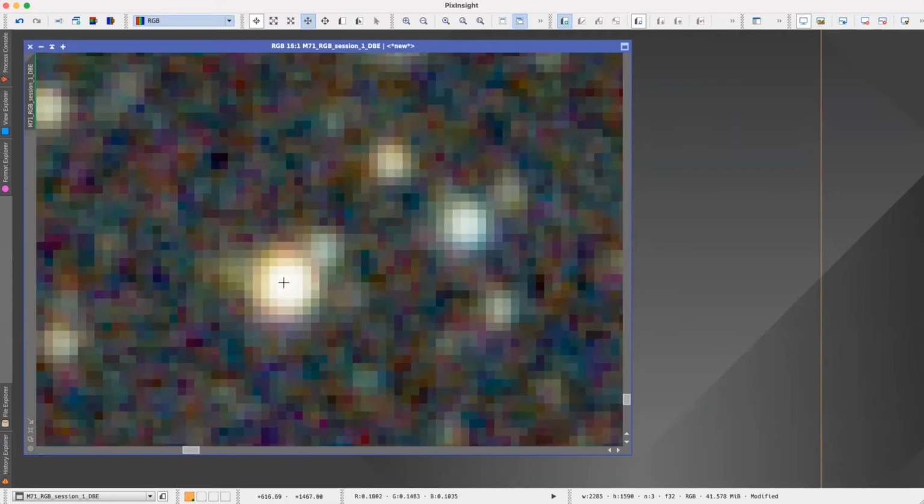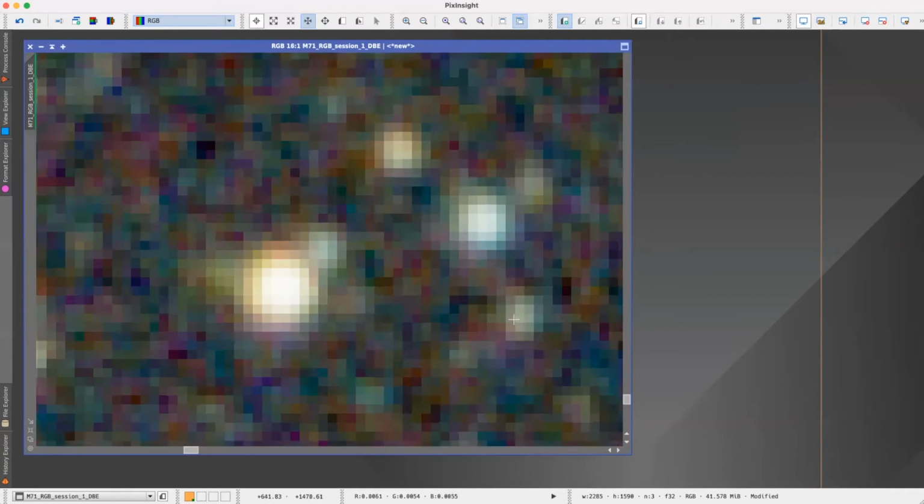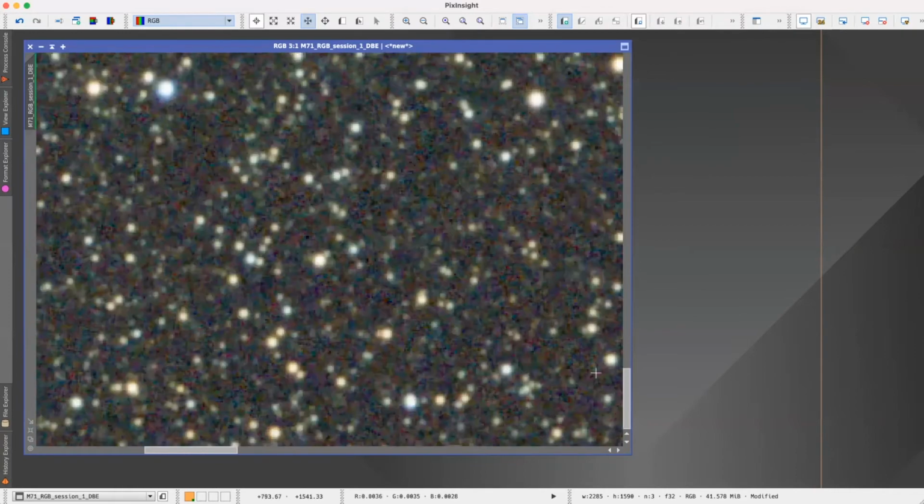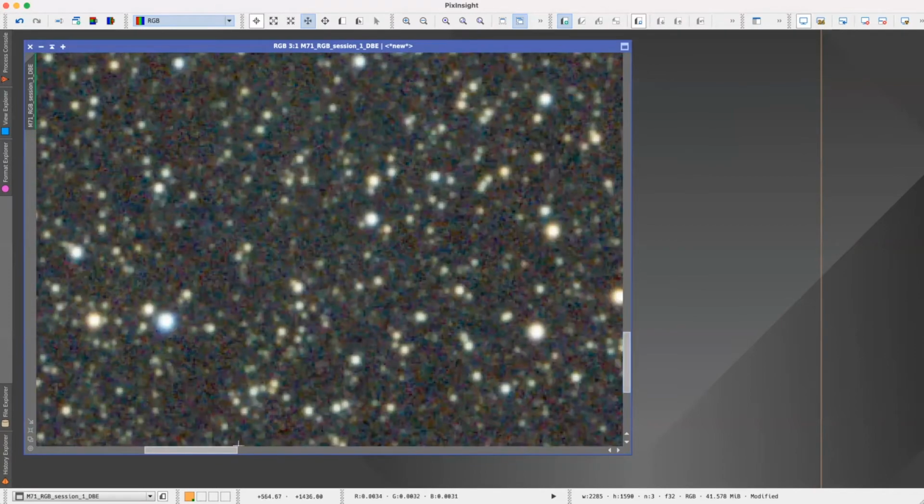So let's just find some saturated stars. Okay, so here's one with a white center but color around the edge. We're just looking at the RGB values at the bottom. We want to take the lowest value, or remember the lowest value, so around 0.1 there. Let's see if we can find some other saturated stars for comparison.